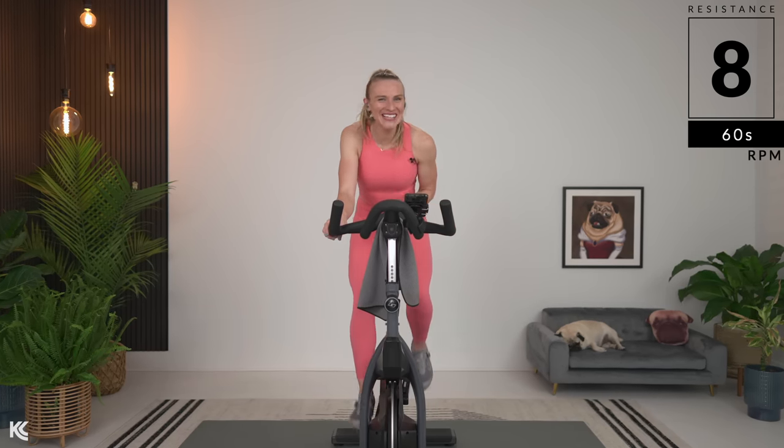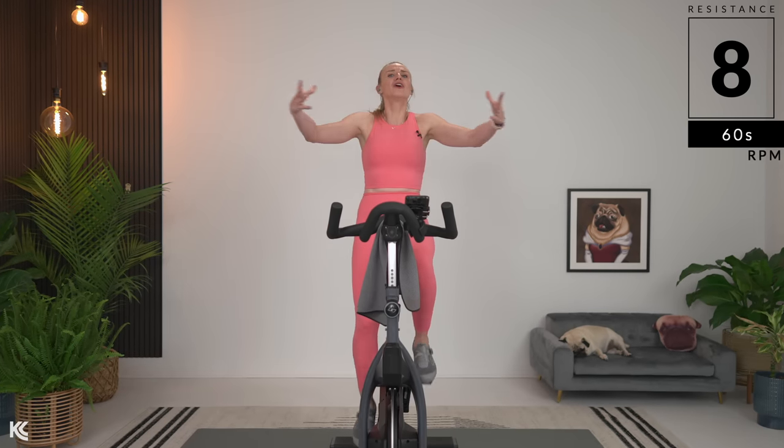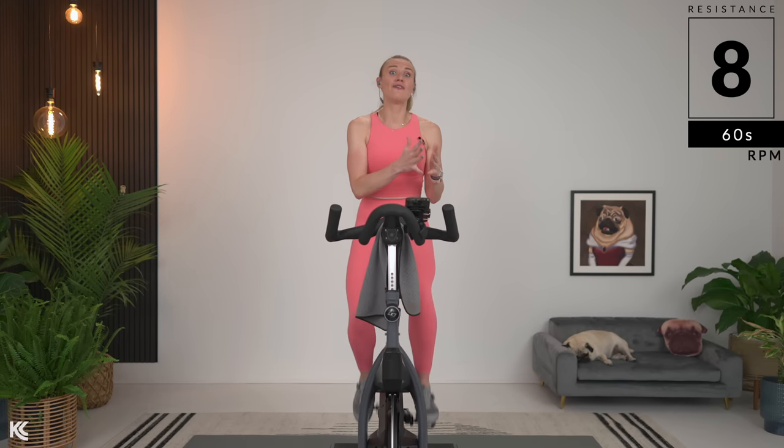Breathing. So the challenge I have for you today that I'm so excited about — now if you've worked out with me before in the past, you probably have done this with me, and it's that time again. And if this is new to you, you can take this at whatever level you'd like. But this ride today, I want you to work on increasing your resistance. So if you have been working out with me for at least four to five weeks, or if you're doing Sweet Summer Sweat, this is where we need to focus on starting to increase our resistance. We can't keep that same number from the very beginning — we have to increase to get stronger.